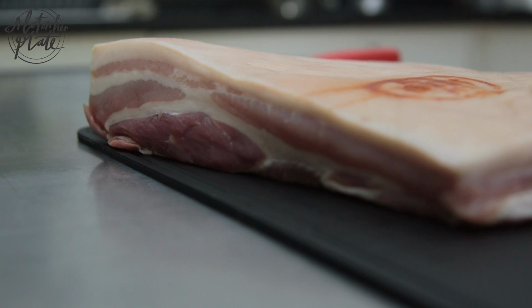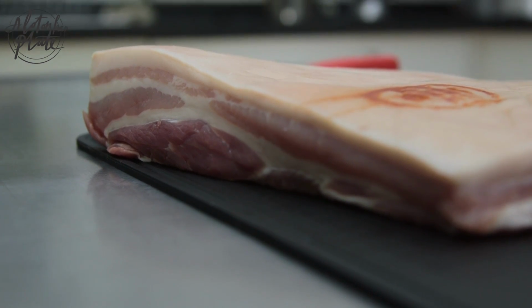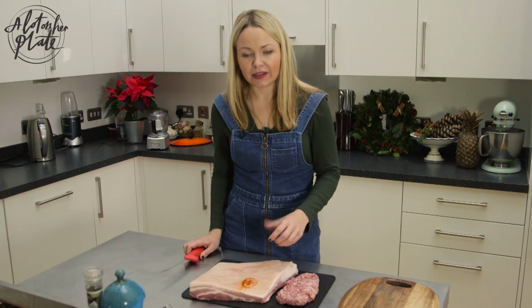I think it's a really good idea to start the prep for this recipe the day before you're cooking it, because that means that you can just whack your ready to go porchetta in the oven and roast it for a couple of hours and you're there. So first we're going to prepare our pork belly, and I'm just going to start by scoring it, which is going to help the crackling along.